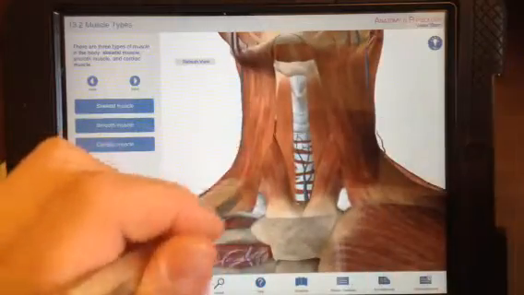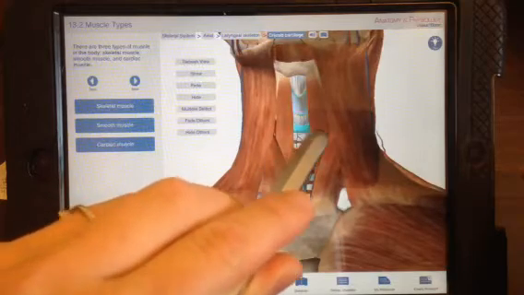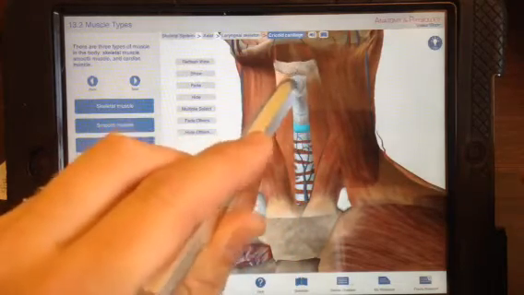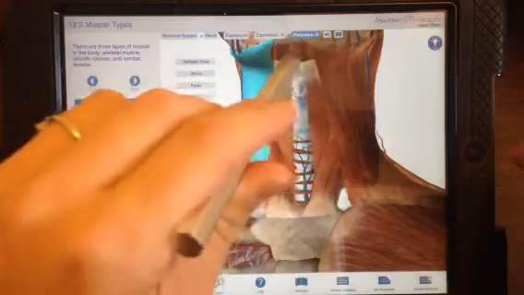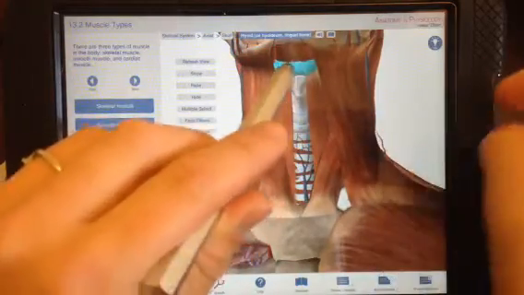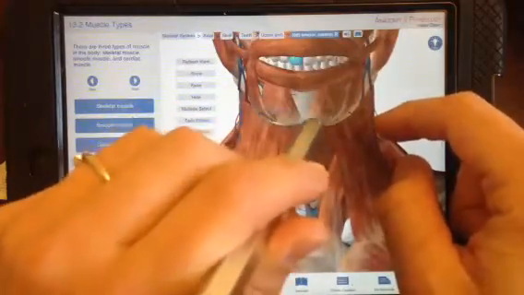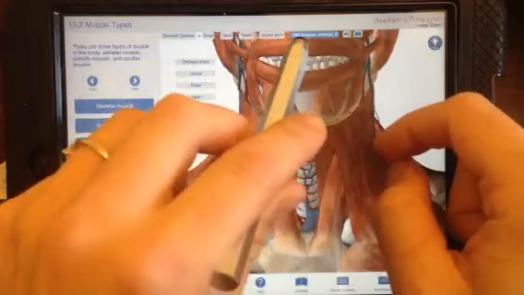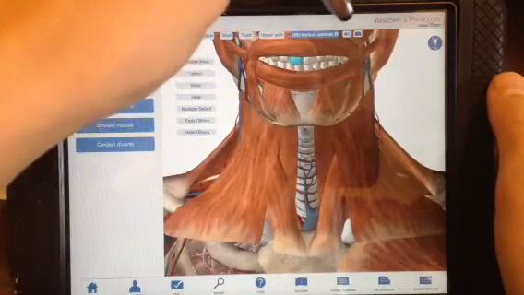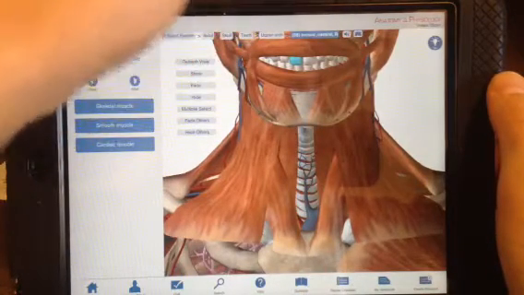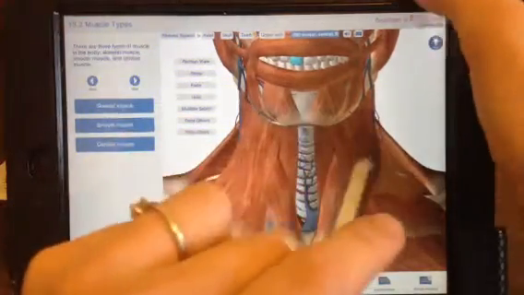Alright, so from there, another really cool thing is you can click on an individual piece, and it can be as tiny as one of these bands we see, and it will highlight it blue. Now, the pieces you highlight don't always have to do with the system you're learning about. So for example, let's go to something we already did. So I'm going to highlight a tooth. So it says I've highlighted the incisor central, and that's right up here, the name of it. And if you want to hear them pronounce it, right next to the name you can click the speaker, incisor, and you can listen to her pronunciation of it instead of my struggling attempt to get it right.